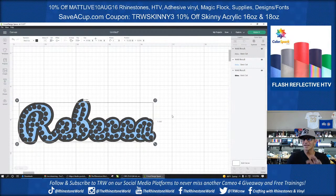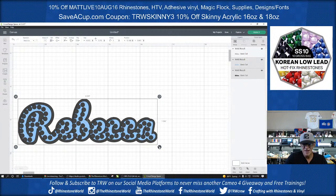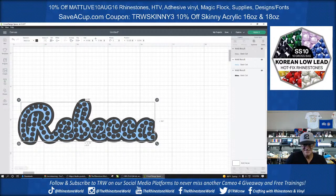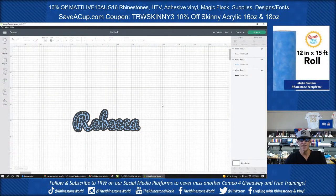And real quick, because this can get frustrating if you don't know Design Space, I learned the hard way. When you're trying to click on these multiple layers, do it from the right-hand side over here by holding the Control key, because I need to click 2 layers, right? So if you do it by holding the Control key, it makes it way easier. Otherwise, you're going to keep running into where it clicks on the stones, clicks on the stones, clicks on the stones. Got it? All right, so now that we have this, we have our 3 cuts.